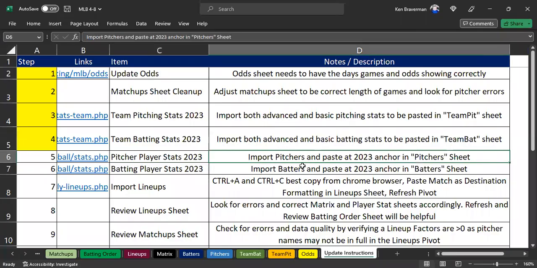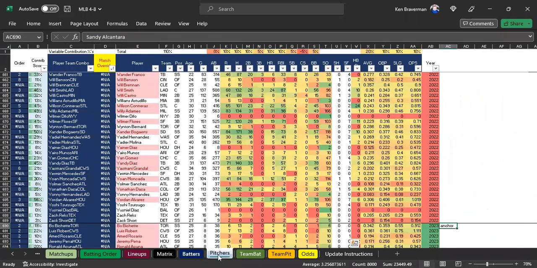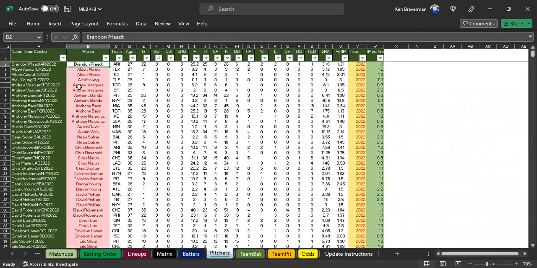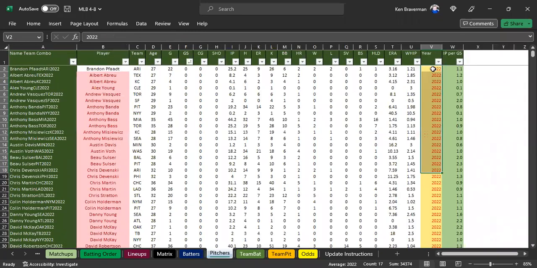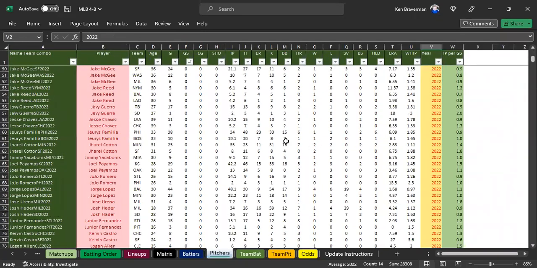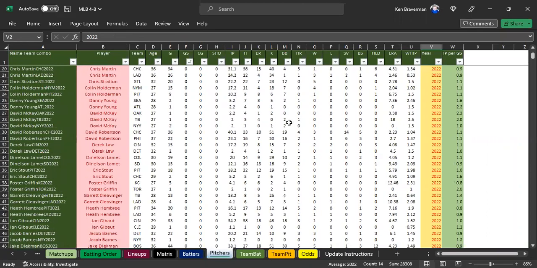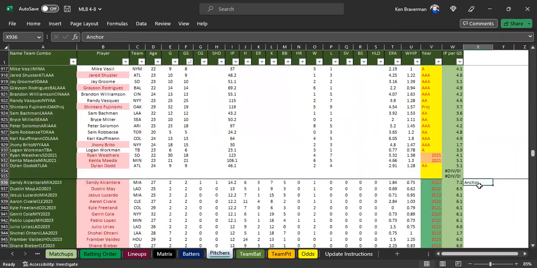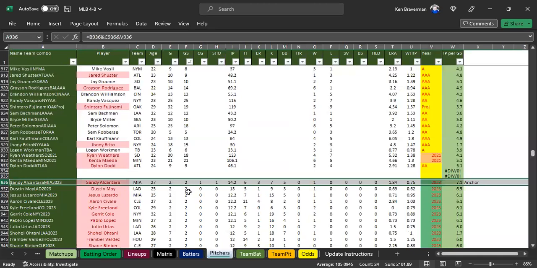Notice it says you put them where the anchor is in the 2023 sheet. The 2023 sheets are these ones, okay? So the pitchers, normally if you look at the top of this sheet, what we've got is a lot of pitching stats from 2022. That is what's showing over here. That's why the year is 2022. We have the entire 2022 season put in here. Well, we need to override 2023. If you hold down the control button, you'll find the anchor, which is in column X. It's right here. Right now it's in row 936. That could stay that way if you don't insert anything above it. It would stay at row 936 the whole season.